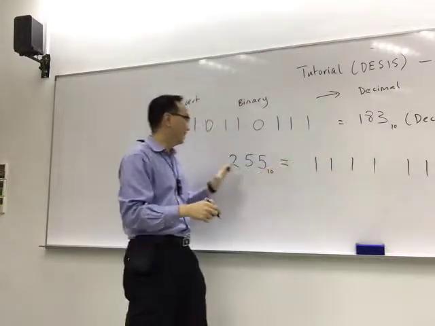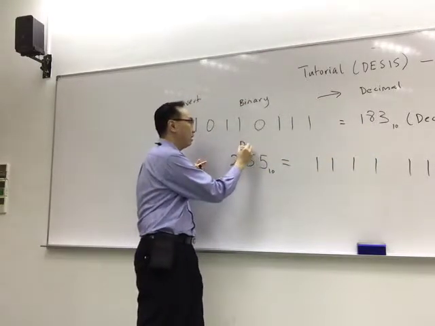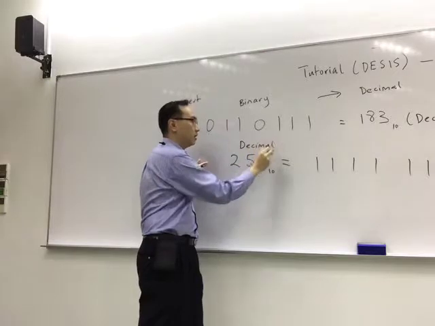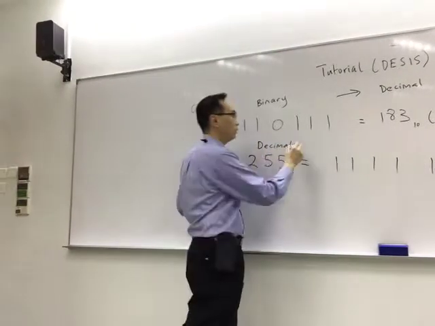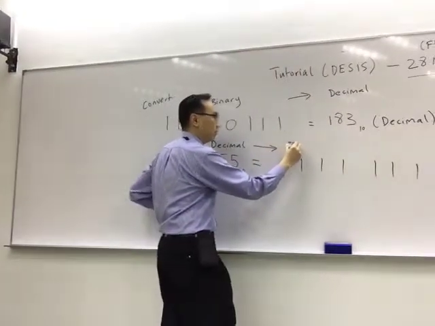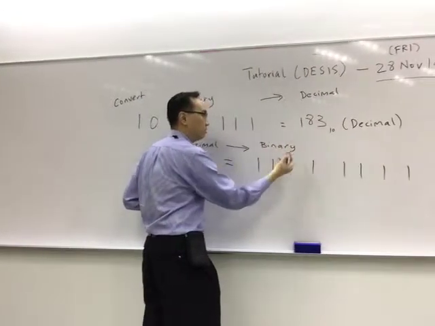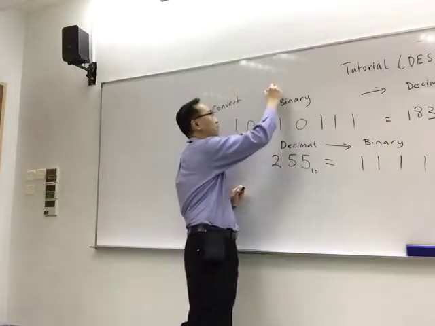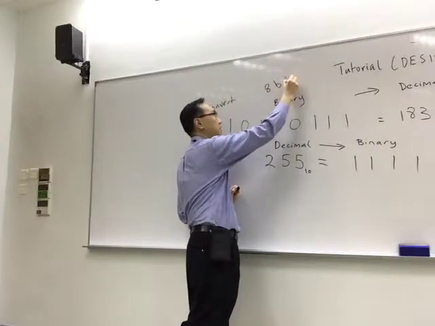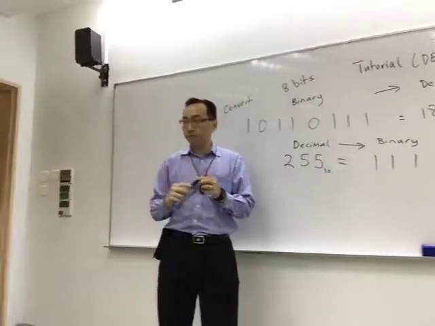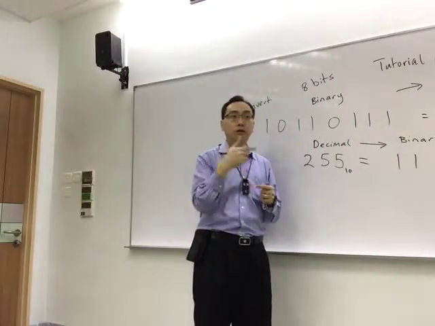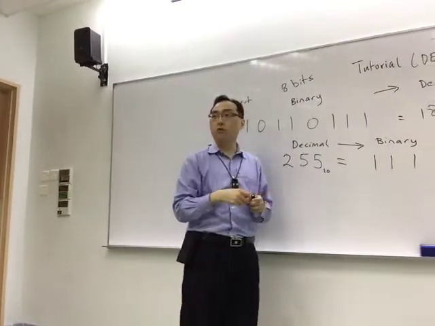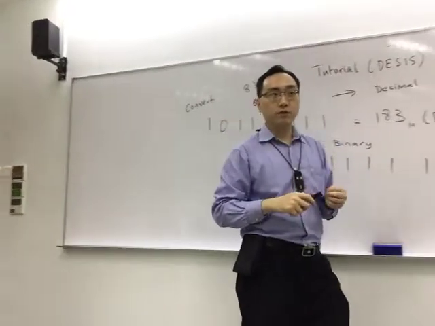Now likewise, if I give you any decimal number, you should be able to convert this into a binary format. But I need to tell you how many bits. In this case, I have an 8-bit system, for example, 8 bits. So that's quite important for this course. That's the first thing first.